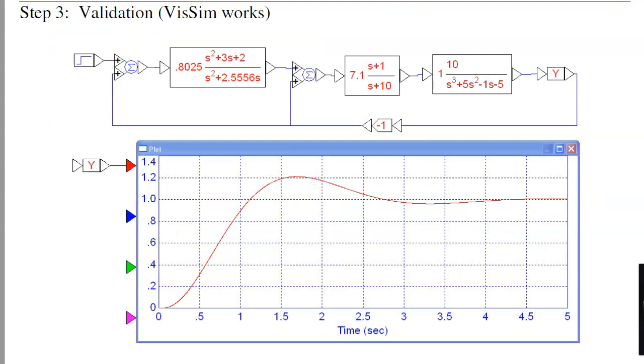And the acid test. Does it work? To test it, here's my plant. Again, don't simplify it. Here's your plant. It's got a pole at plus 1, minus 1, minus 5. Here's my first compensator. Close the feedback loop. That should stabilize it. Here's my second compensator. That makes it type 1. And places the closed-loop dominant pole at minus 1 plus J2. Take the step response to the overall system. And sure enough, there's my 20% overshoot. DC gain's 1. Settling time is 4 seconds. That works. That meets my design specs.